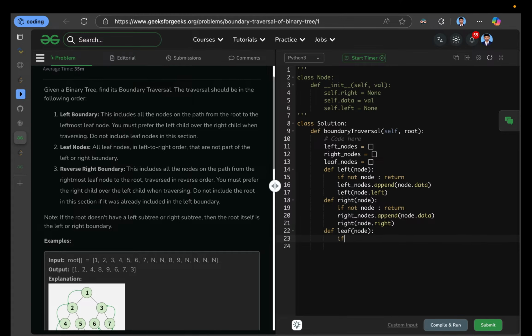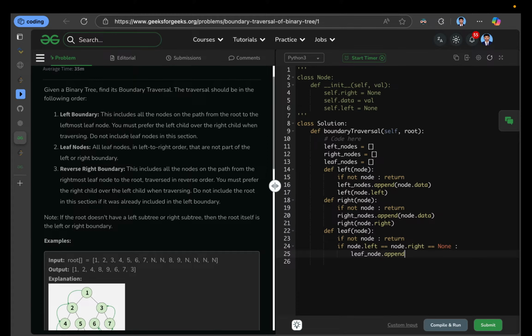And now for leaf nodes, or leaf: if not node, return. If there is a node, then check the condition. If node.left is None and node.right is None, if this condition holds, then just add node.data to leaf nodes.